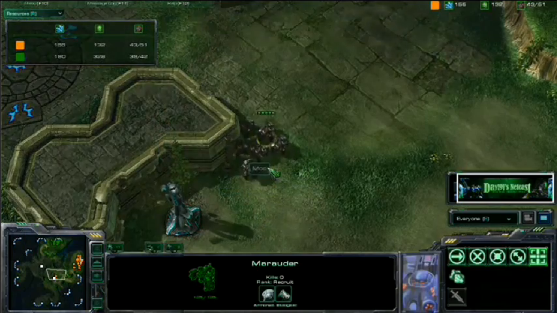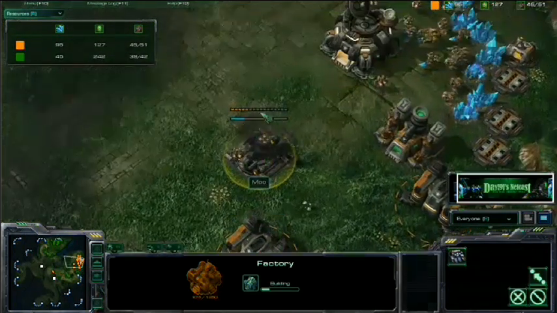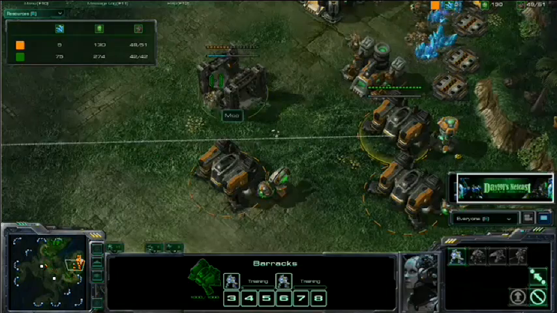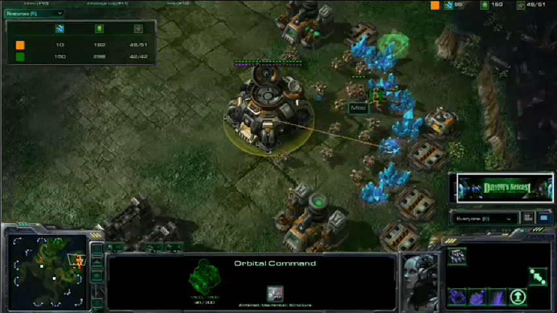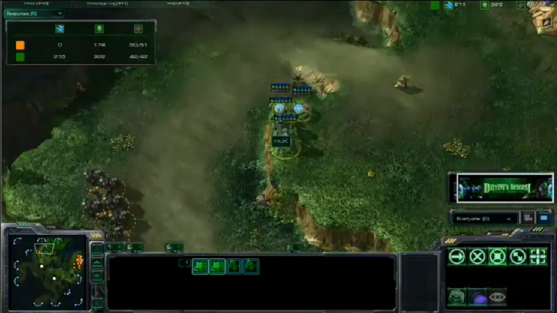So here comes a nice little push by Mu, marching along. Going to the Xel'Naga watchtower. Factory going up. Pretty typical as you push out with this style of play. You do end up with enough money to afford a factory. Can't really get that many more upgrades in there because you're kind of thin. And all your resources really have to be devoted to mules. You can't spend any of that energy on anything else.